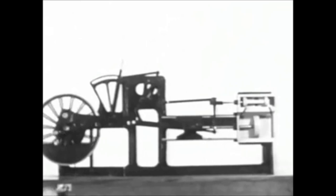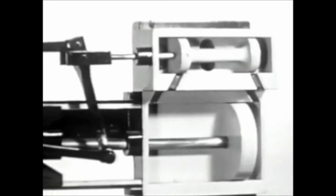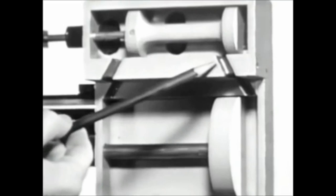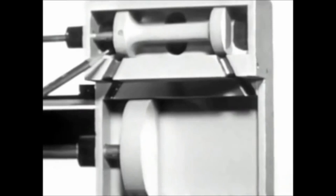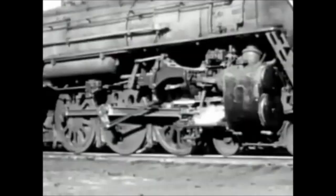In this cutaway model, the fundamental parts are shown in action. This relatively simple appearing machinery is the result of more than 100 years of constant research and experimentation which is still being pressed. The power stroke begins when the valve allows steam to flow into the cylinder. Its expanding force pushes the piston to the other end of the cylinder. In the meantime, the valve again moves, allowing the steam to push the piston back. The pushing and pulling of the piston is linked to all wheels by rods. Thus, the force of each stroke reaches all drive wheels at once.